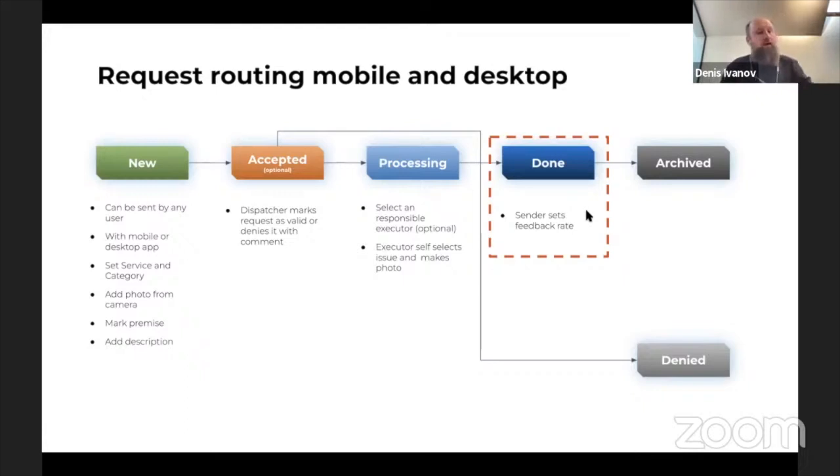At that point, the person who filed the request has to set his satisfaction score in order to control the feedback. So every request, every issue that is happening inside the building should always be assessed. The feedback should be taken from the sender. And only after that, the request goes to archived status. So everything that happens inside the building requires inputting the satisfaction score, and we'll see how it can be calculated, and how it works inside the software.